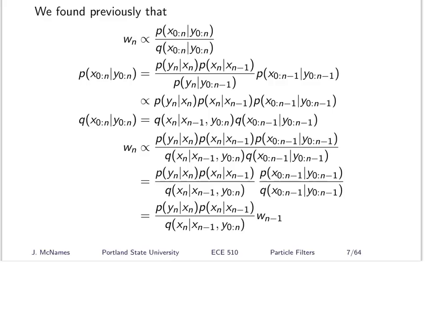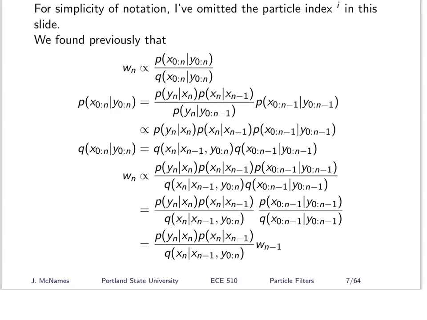The weight, we know, is going to be equal to this ratio. We want to represent the posterior distribution. And the posterior distribution, if we're going to be generating random trajectories from some importance density, then the weights have got to be the ratio of the posterior we're interested in representing relative to the importance density that we're creating these trajectories from. So that came directly from the Monte Carlo integration slides that we just went through. So that starting point you should be comfortable with.